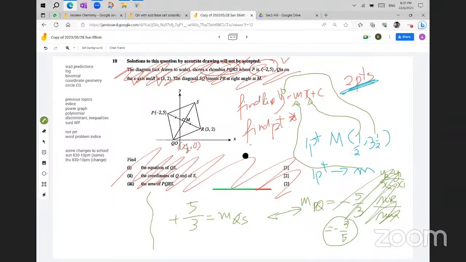Now, let's practice a little bit. Let's say I have one gradient. This gradient is half. The gradient I want to find is perpendicular to M1. So please tell me, what is gradient 2? -2 over 1. Yes, that's it. Not teaching you the formula, but you will be correct if you do it that way. Understand?